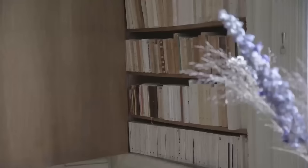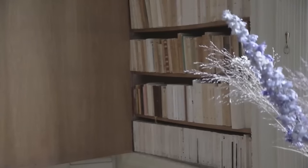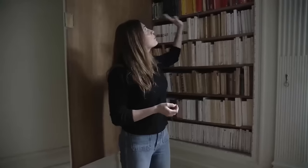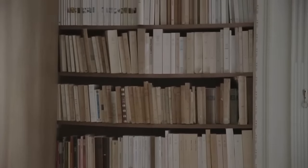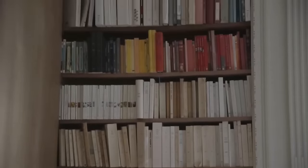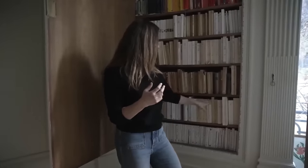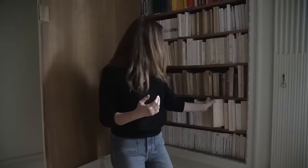So this is my bookshelf. I like it when it's open because I like to be really surrounded with books. I did a literary prep school, so I had to read a lot of books in my life. And these are all the books I read. I think books calm you. They put an atmosphere where you don't really know in which time you are. And also I like to buy old books that really had a life prior to me. I'm not a fan of buying new books.